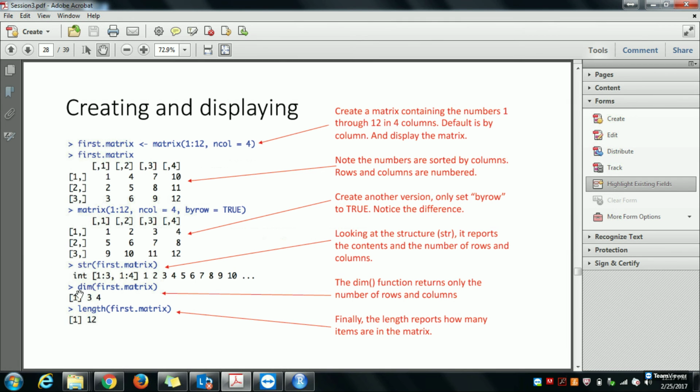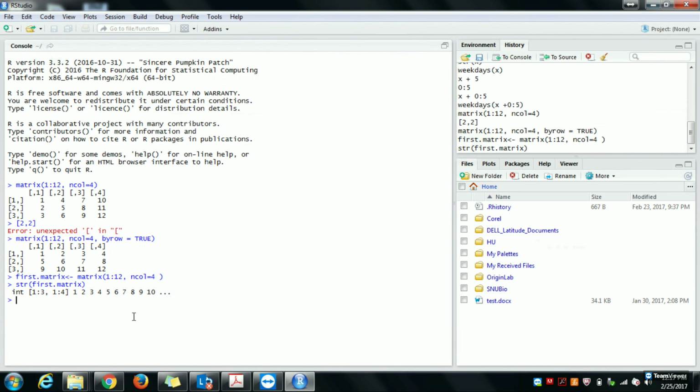Our next command that we want to try is the dim option. It is very important for a structure like a matrix or a data frame, because with just one command it gives you the number of rows and the number of columns. So if you use the dim command on my very first matrix, you will get 2 numbers. One is the number of rows, and the next one is the number of columns.